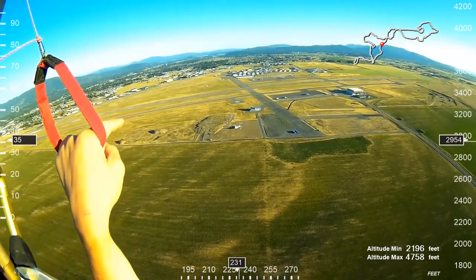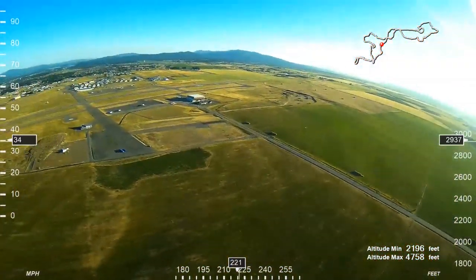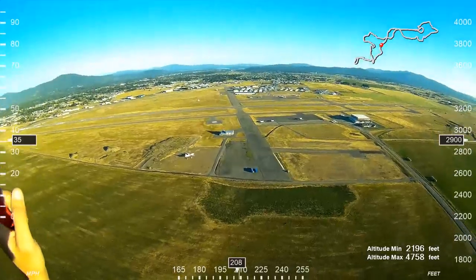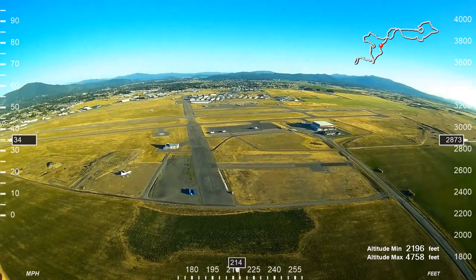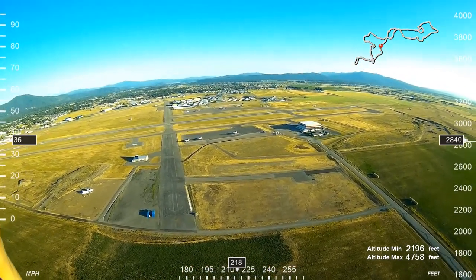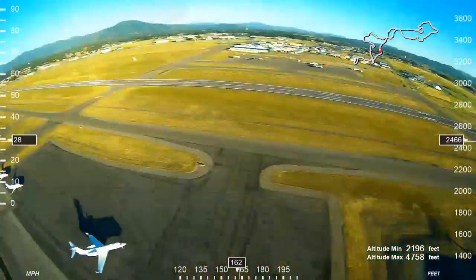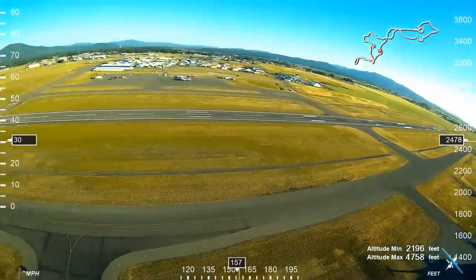Okay, you see the little red thing? Hey, there's a glider over there too. You know, I know we can go close to airports and all that, but I just feel disrespectful doing it. But I don't see any air traffic. So we might be able to get a little closer. Yeah, I think this is worth checking out. No air traffic.